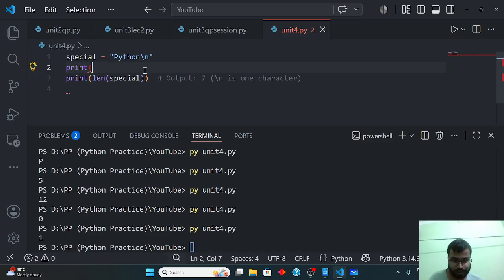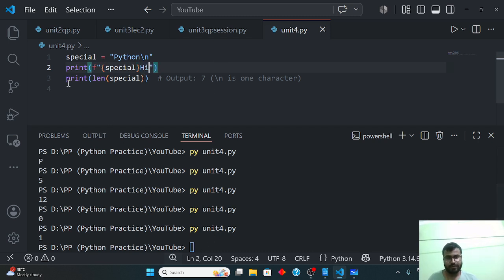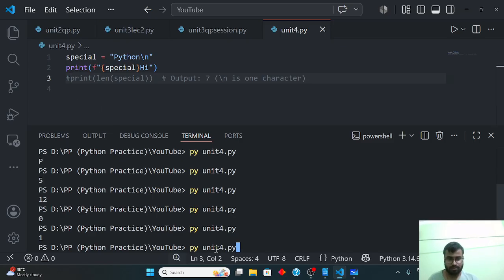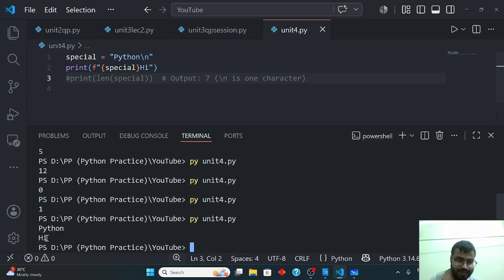Let me use an f-string, that would be better. Special. So you can check. Let me comment out this line of the program. So you are getting Python and hi in a different line. Why are you getting so?